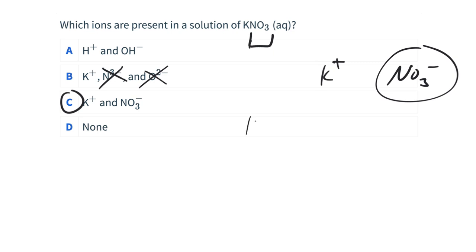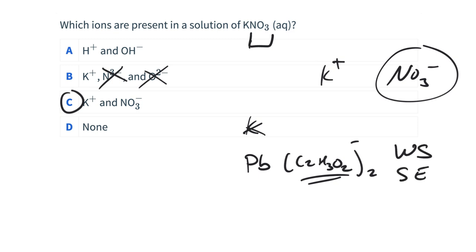So if you took a different compound than potassium, let's do lead acetate. So Pb, and then acetate is C2H3O2 as one way of writing the formula. It's a minus, so there would be two of them. So Pb(C2H3O2)2, is that soluble or insoluble in water? Anything with acetate is soluble without exception, so this compound is definitely water soluble, must be a strong electrolyte. What are the electrolytes? The electrolytes are the ions that it forms, lead 2+ being one of them, and then the acetate ion being the other. So this whole ion here stays together.